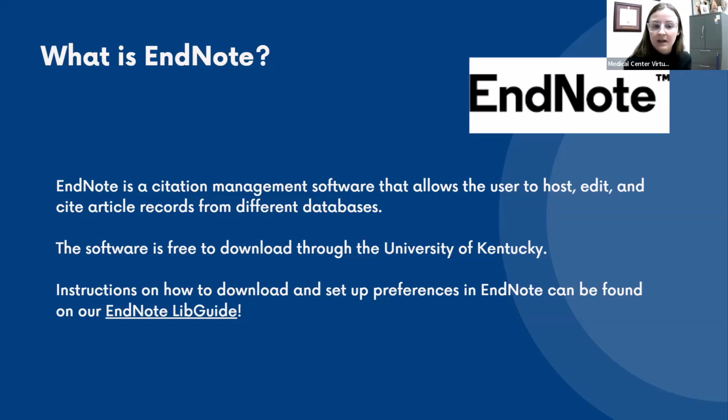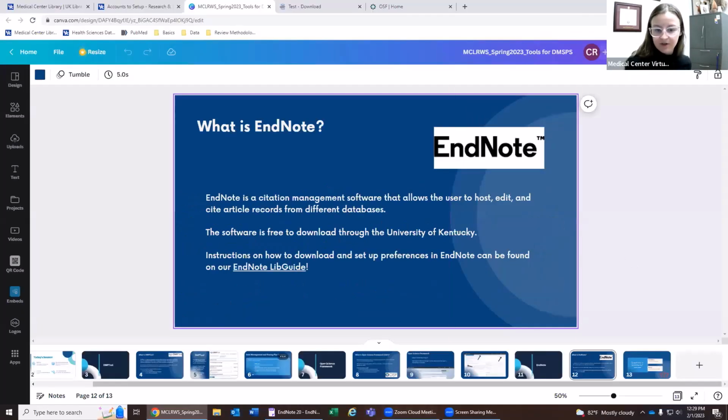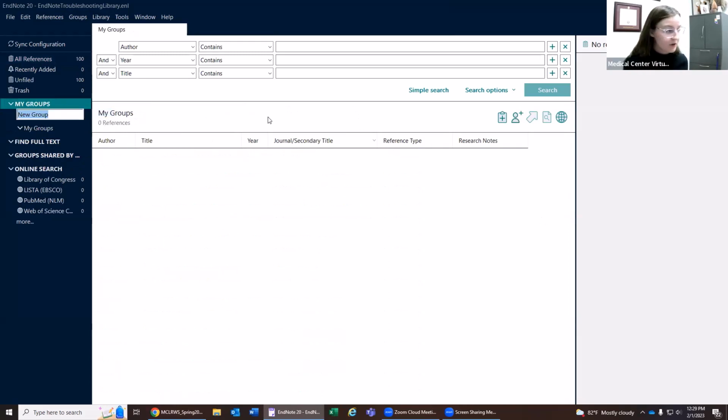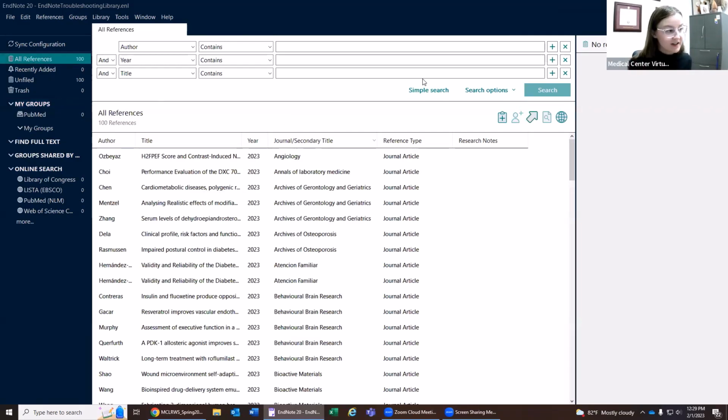and we'll be able to write that down essentially. I don't have any slides on this, so we'll just open it up. This is my test library. So ways that you can manage your article data is by grouping it. You can create groups. So if I pulled this from PubMed, which I did not, but if I did, I could write this is my PubMed group. If you have different projects in one library, recommend saving those download files. So when you download from a database, you get these files that are either RIS files or NBIB files. We recommend saving those so you have a clean record of everything you've exported from a database.